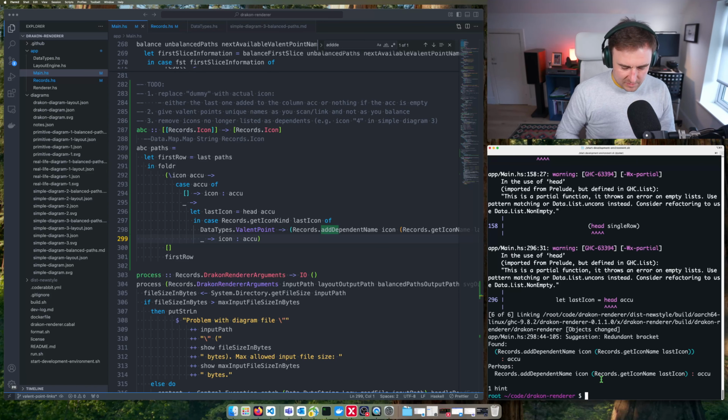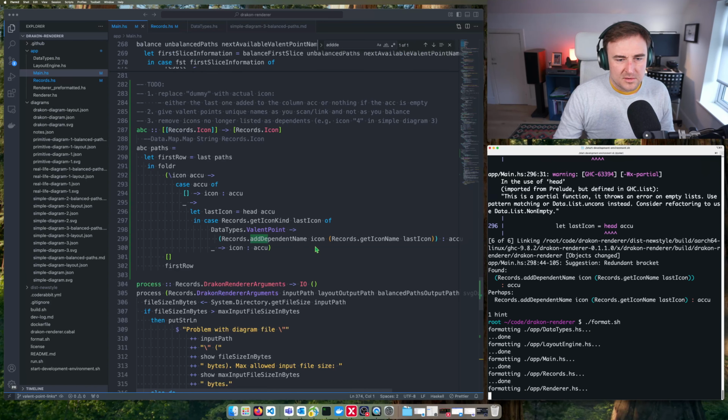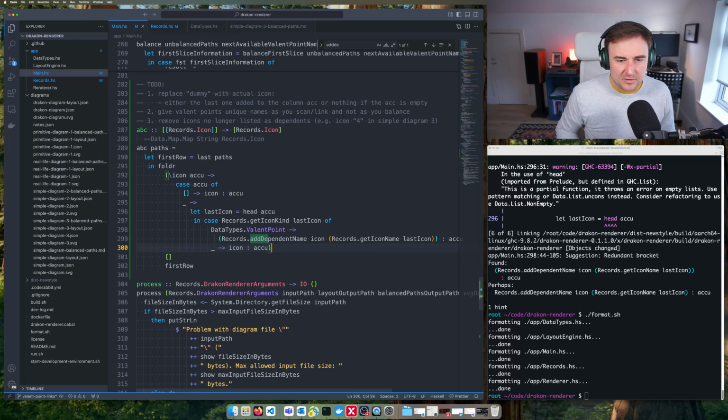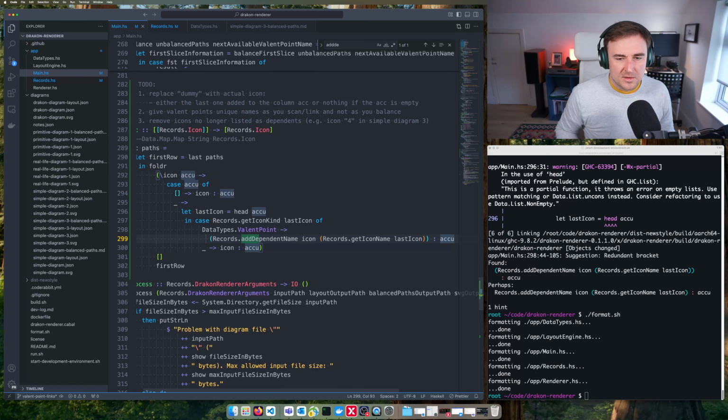Oh, that's fine. We'll deal with those hints later. This is how it looks formatted. And I'm very curious to see how it would look like. And let's rename this to the last row.